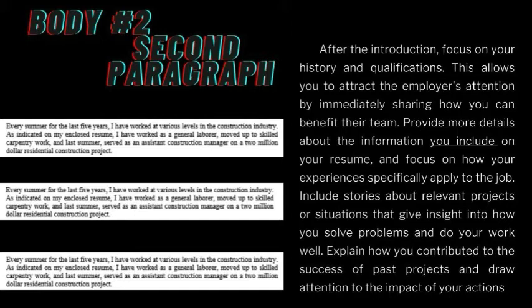Now, let's jump to the second paragraph. After you introduce yourself in the first paragraph, here in the second paragraph, you need to focus on your history and your qualifications. Let's read the example. Every summer for the last 5 years, I have worked at various levels in the construction industry. As indicated on my enclosed resume, I have worked as a general laborer, moved up to skilled carpentry work, and last summer served as an assistant construction manager on a $2 million residential construction project. Well, here you can see clearly and briefly the writer's history and the writer's qualification.